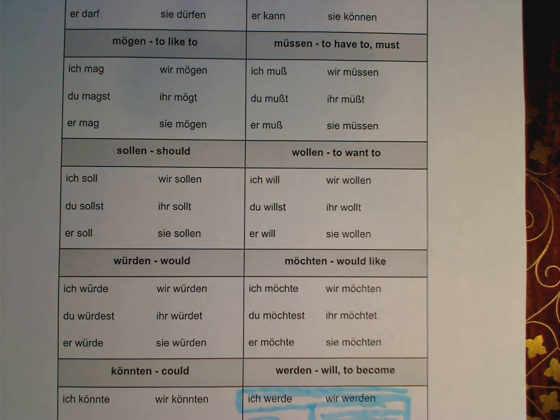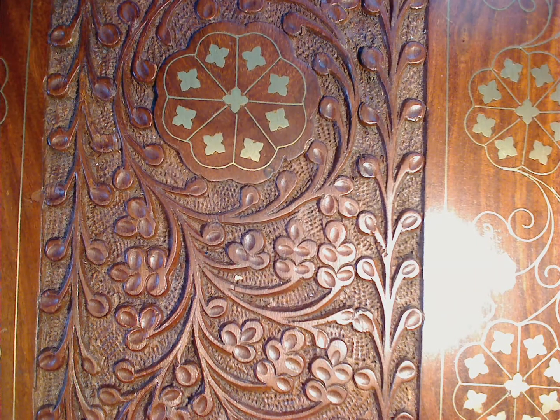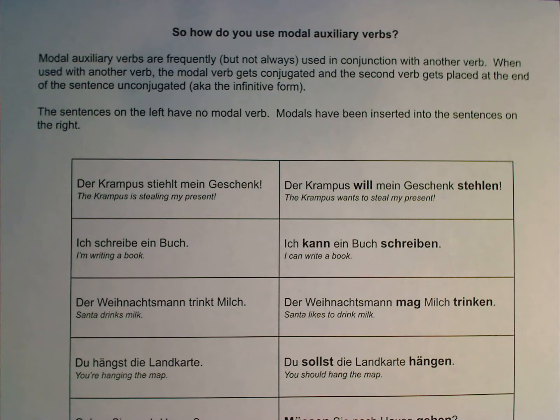All right, so now that we know what the verbs mean, and now that we know that they are all irregular and we know how to conjugate them, let's talk about how to use them. I'd like to also just take this time to share with you that I did create a Quizlet for you, so you can go on to Quizlet and study the conjugations of these verbs. Let's read along.